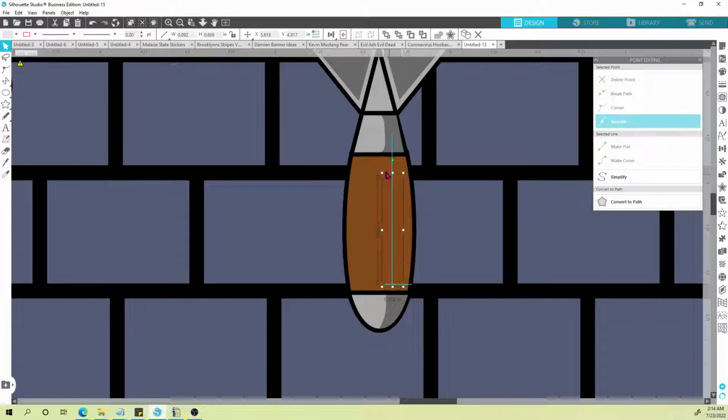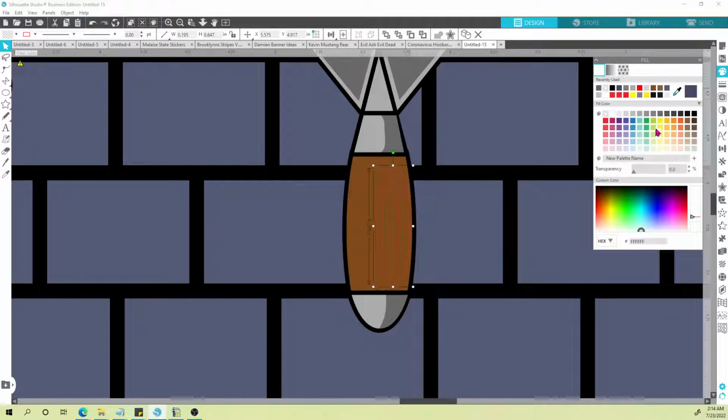We'll shrink it down just a little scooch there. Let's make this one go all the way to the black. Let's bring it in just a hair so it doesn't touch the black line. But not that one. Color palettes. There we go. Nice. That is not a nice brown.